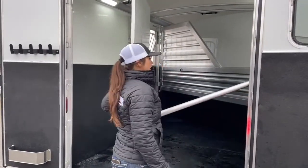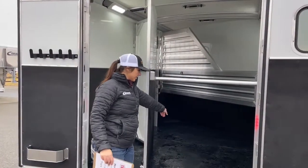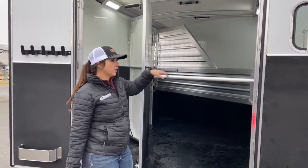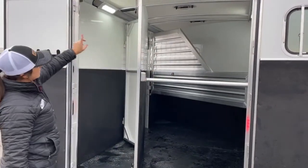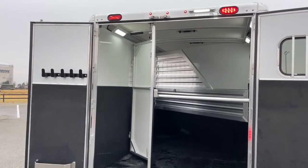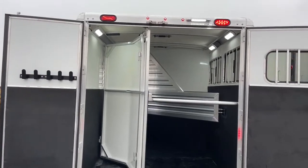And then we do have the butt bar that comes down and locks into place. So that is going to help if you've got a horse in this last stall. You know, if you open that door, it's going to prevent that horse from being able to back out if it's still tied up and cause an accident. You've got this bar up here for them to run into. So LED lights up above on the ceiling. So you got one in this tack area, and then you got two on the other side in there. So super bright lights. Once again, loading, unloading in the dark just helps out big time. And then you do have an additional one on the top of the trailer as well.